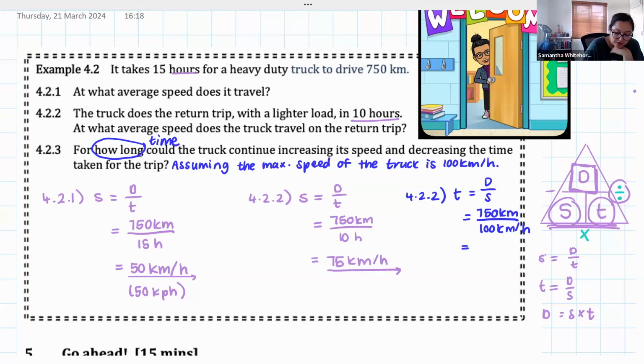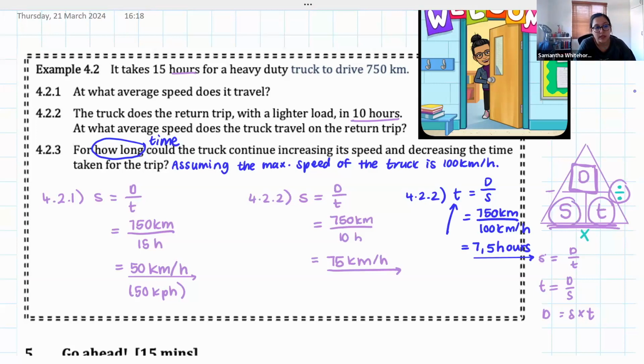So if we go and divide that, we get 7,5. Now remember, we're looking for the time. So this will be in hours. You don't have to write hours. You can just use H. That's absolutely fine. But it's really important with these questions to read the question carefully. The reason I think we often struggle with these types of questions is just because sometimes there's so many words, it gets a bit confusing.